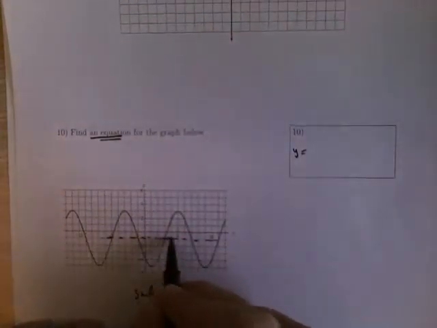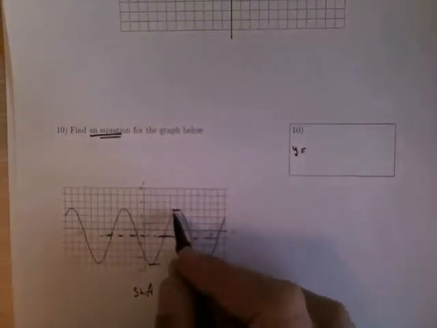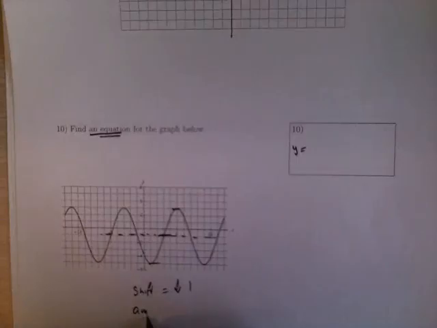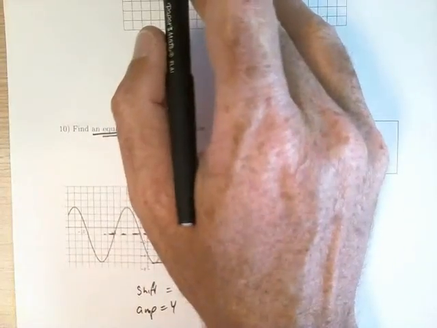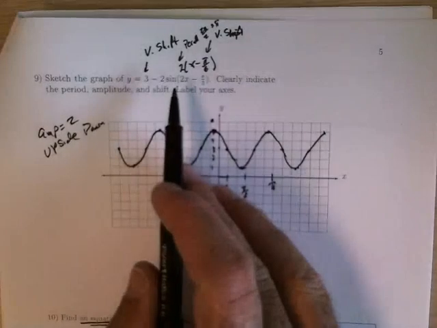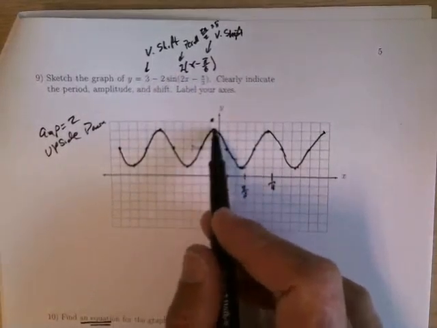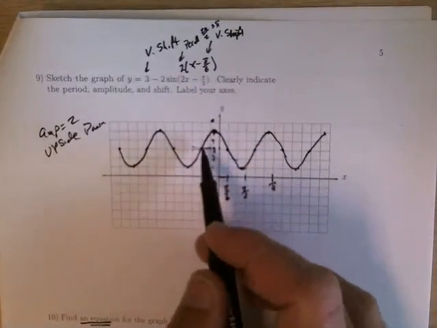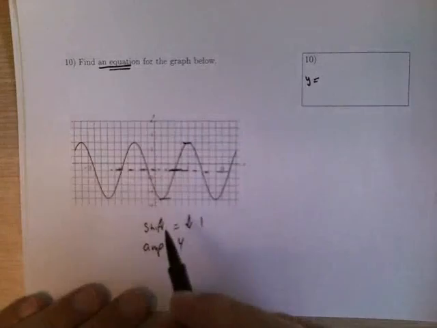But then from there I can see from the center to the top or from the center to the bottom, how far is that? The amplitude seems to be 4, right? Not 8. Yes, it's 8 all the way from the bottom to the top, but the amplitude is measuring like up here, right? This 2 up here was the distance from the center line up or from the center line down. The amplitude is not measuring the total, it's just measuring half. Okay. So down here, the amplitude there is 4.